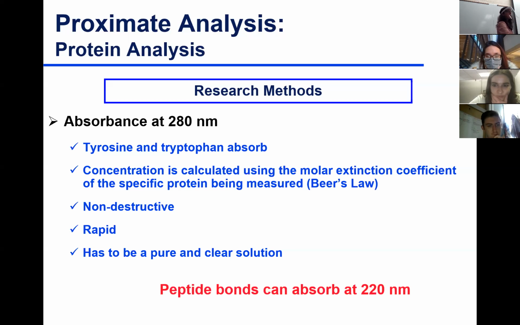Even if you have other components in there, like sugars, you might have reducing sugars in there, that's where BCA won't work because BCA is based on reduction. So you'll get interference. But here, if it's not necessarily 100% pure, but it's clear and no interference, that means you don't have any other components that can absorb at 280, then this would be a good method to follow. So that's the end of the protein section.